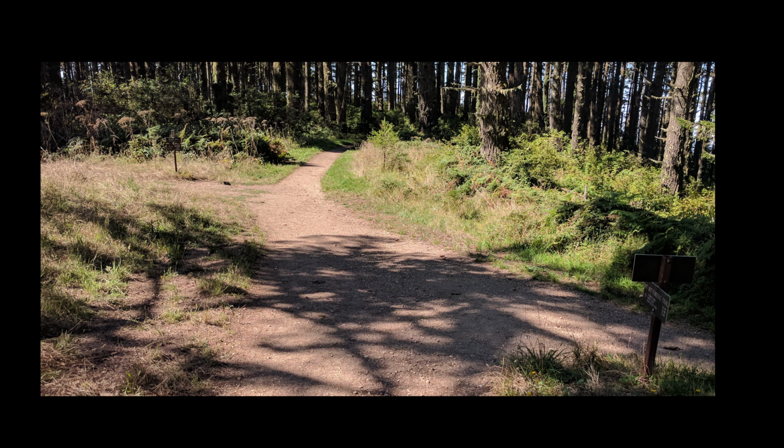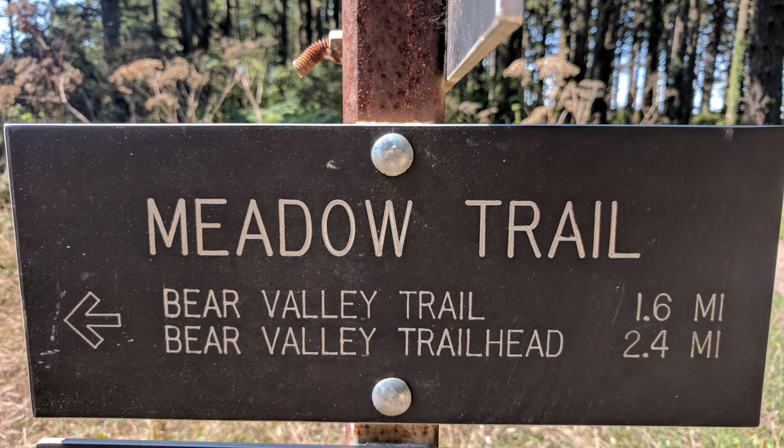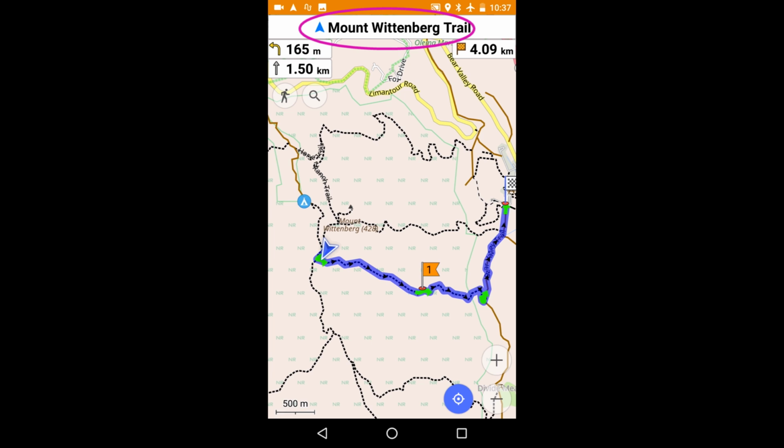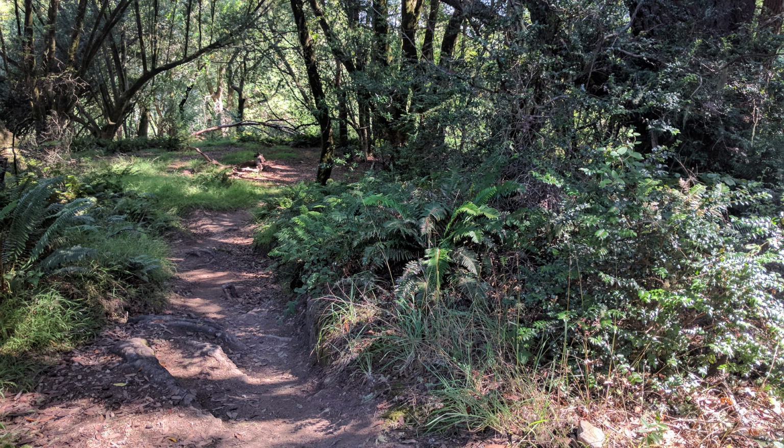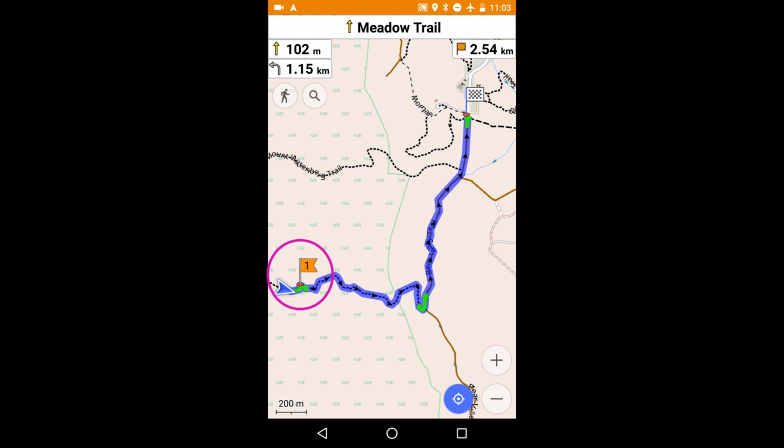Here's the third turn. And the fourth turn, which isn't actually a turn but is treated that way.